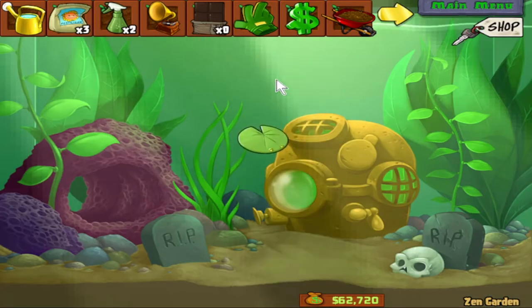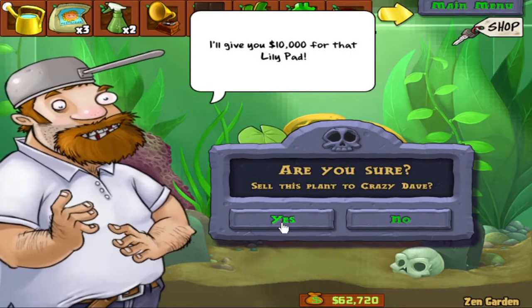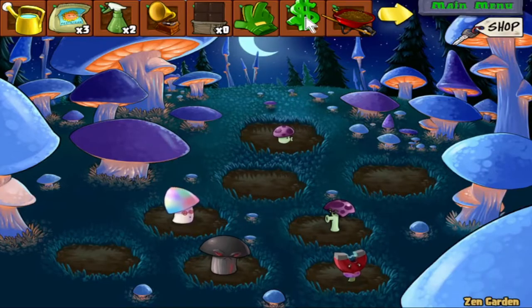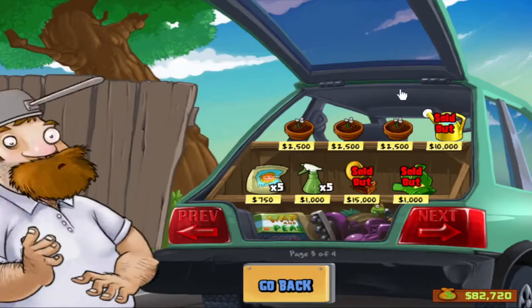All right, and now we don't have any real purpose of growing all of our Zen Garden stuff to full size. There's no achievement for doing that, and it would take way too long for this let's play. So we're gonna sell. Oh, okay, 10,000. That's a lot of money for one plant. And we can sell all the guys here, 10,000 apiece. Oh, that's just wonderful. Actually, we have 80,000 now.